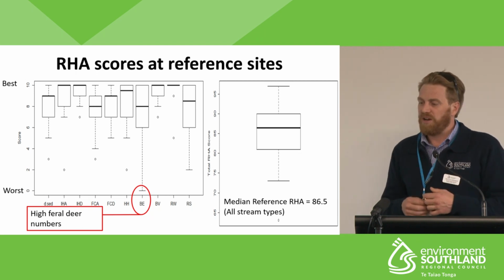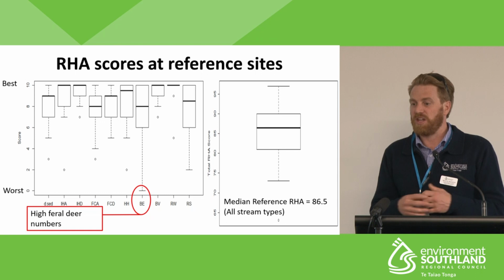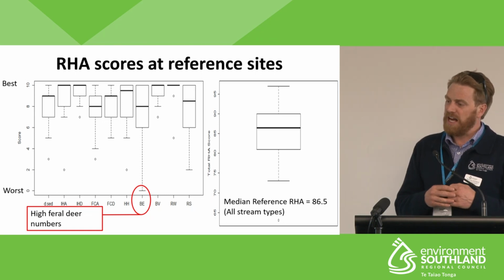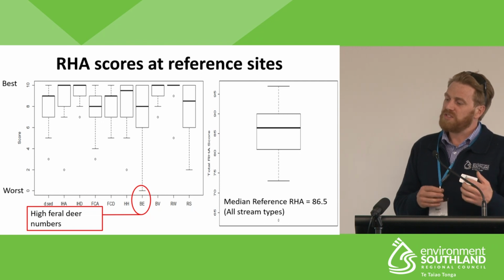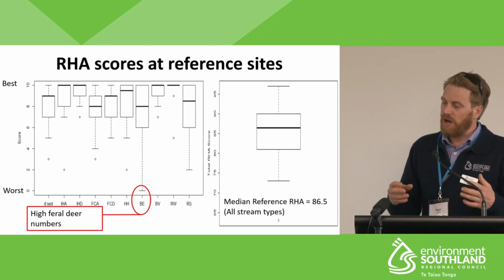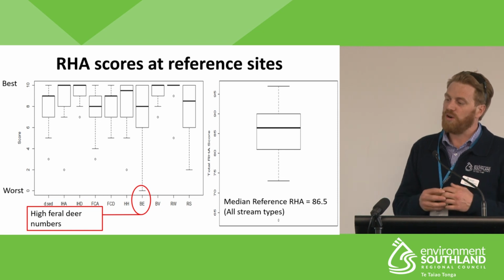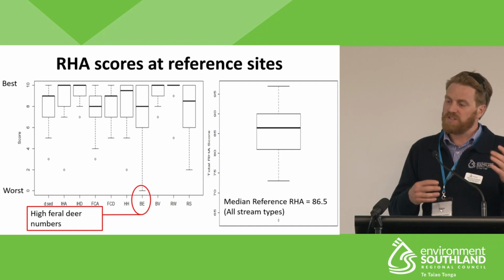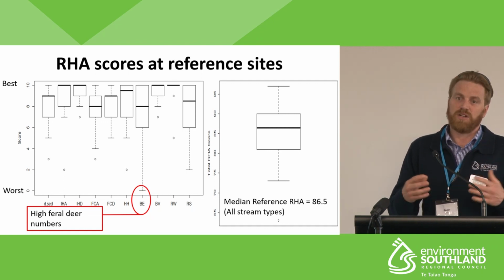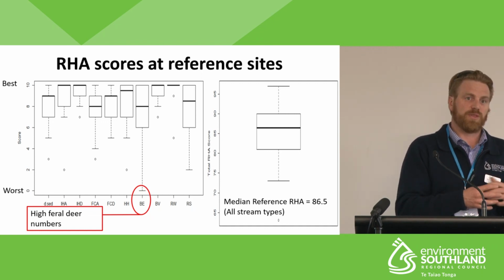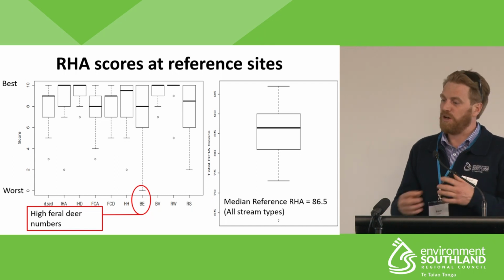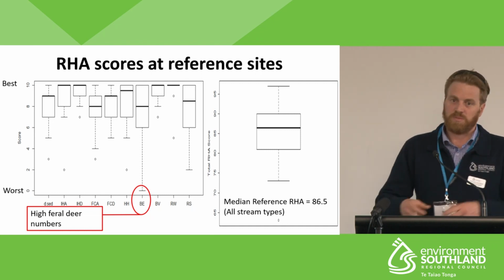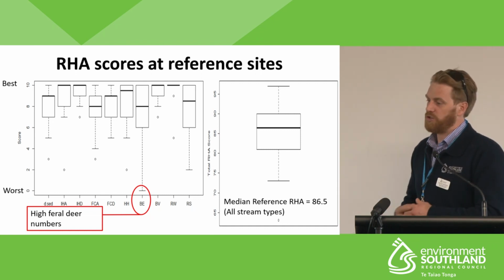So on average, from those 38 of the 65 sites, and hopefully another few to visit this coming summer, we've seen a median overall score of 86.5 across all stream types. This could be further subdivided to give a score that's relevant to the classification of a local stream, if wanting to interpret information from, say, a lowland area rather than a hill country area.